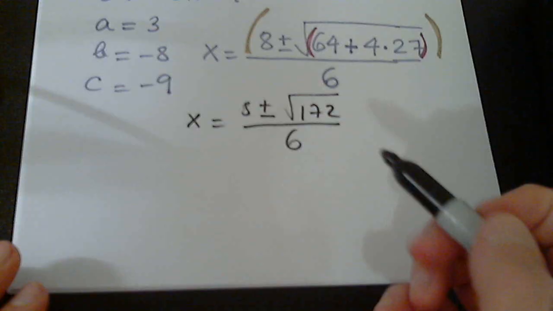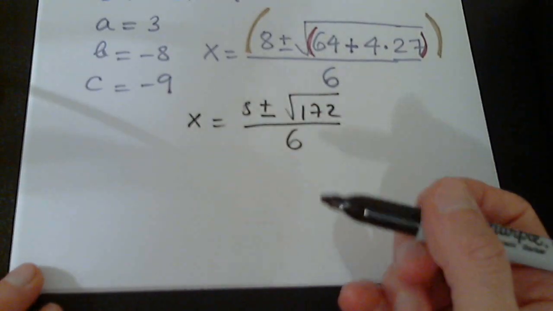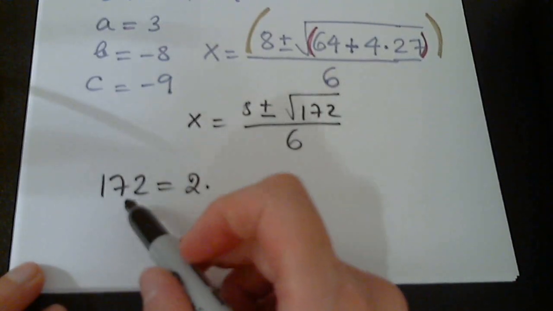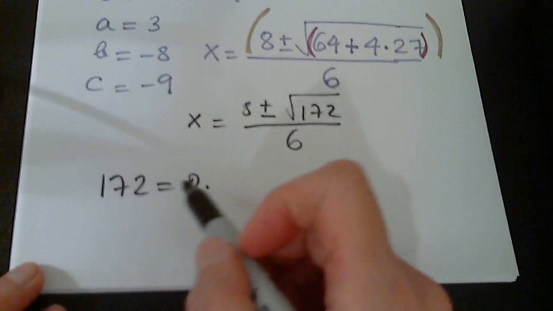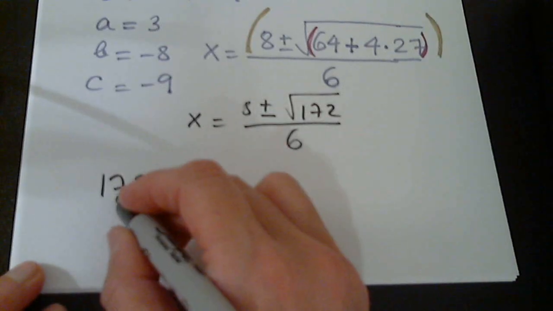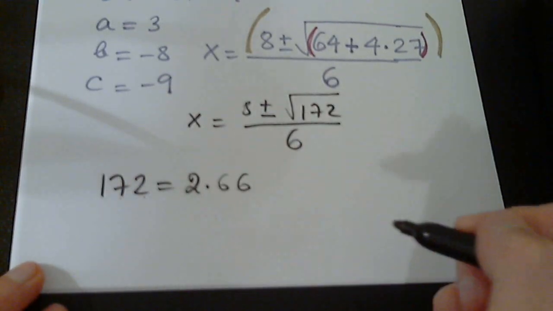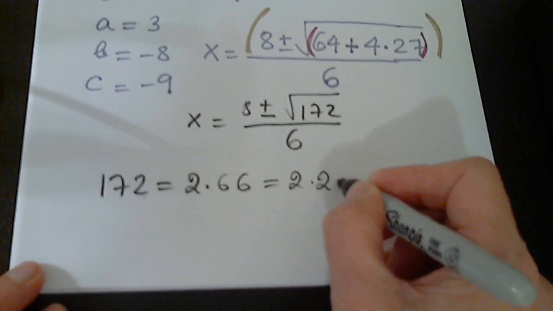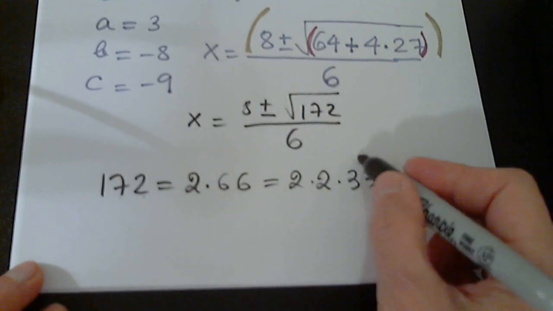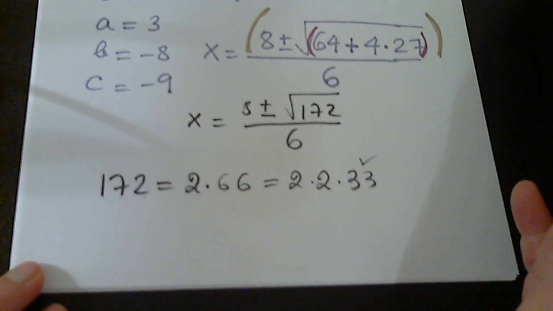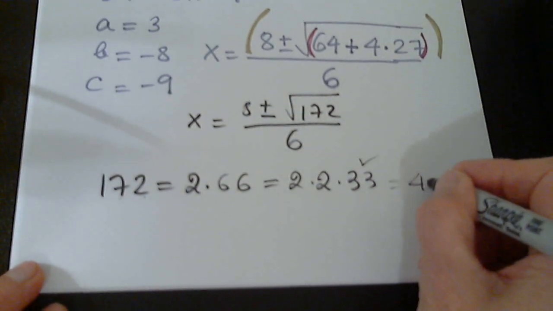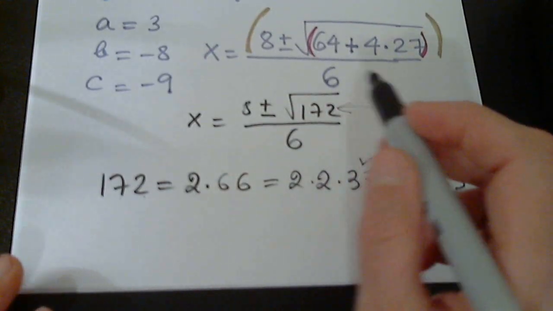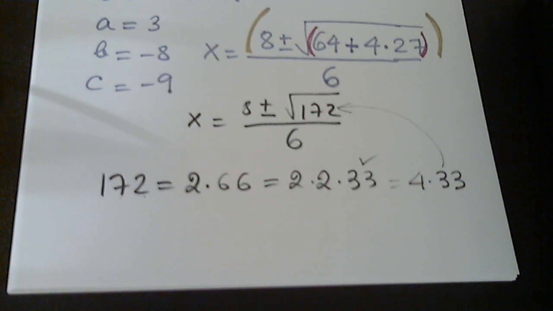So I'm going back, 172 divided by 6. Now that's what we just did from before. I have 172, which is 2 times... 17 divided by 2 is 6, and 12 divided by 2 is also 6. So then this is 2, again multiplied by 2 and multiplied by 33. This is a prime number. There is nothing I can do. So this will be 4 times 33. I have to go back and replace 172.